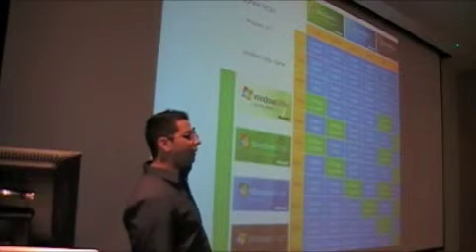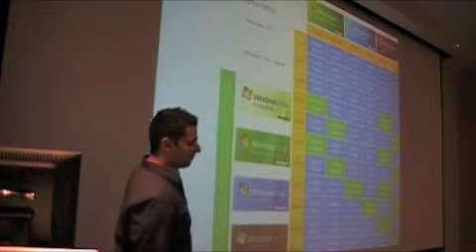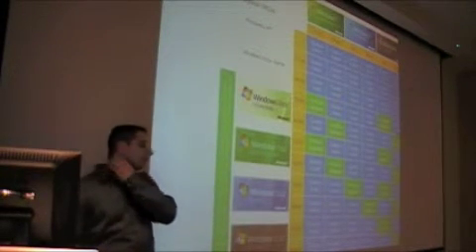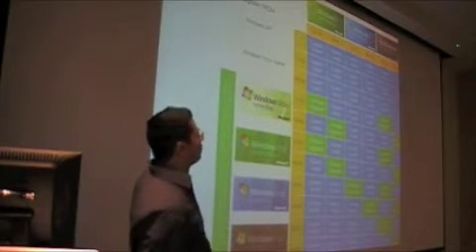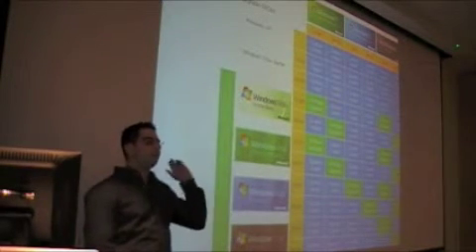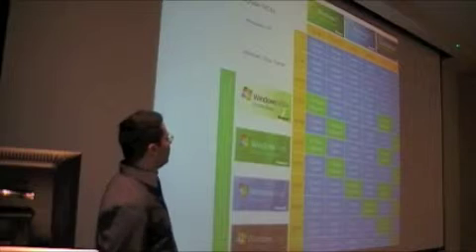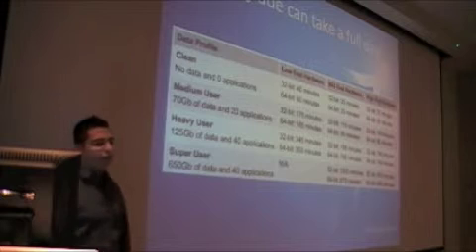Something to note: if you have Windows XP, you can still buy an upgrade license for Windows 7 — it's still considered an upgrade. So don't go out and buy a full version if you have XP. It will let you install it, but it will have to be a clean install. In a corporate environment, I suggest that as you give out new laptops or as laptops get replaced, start deploying them straight with Windows 7, because upgrading can take a full day.